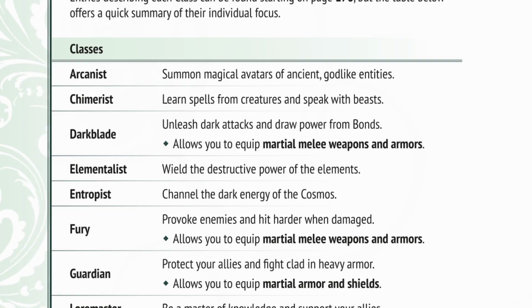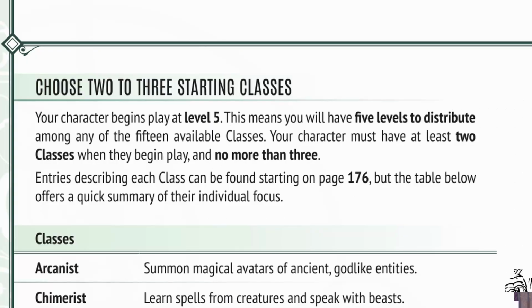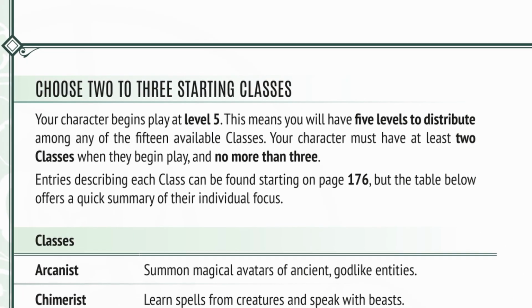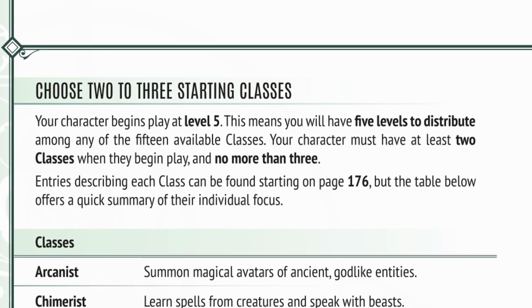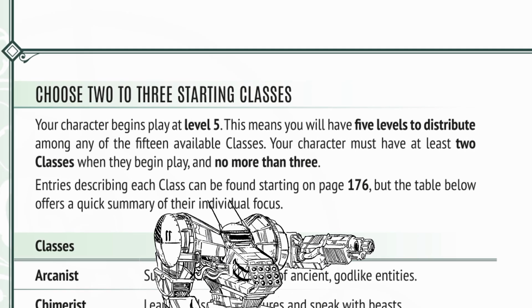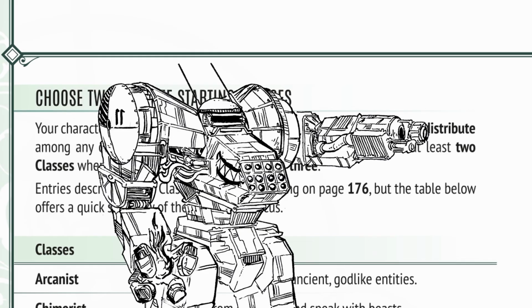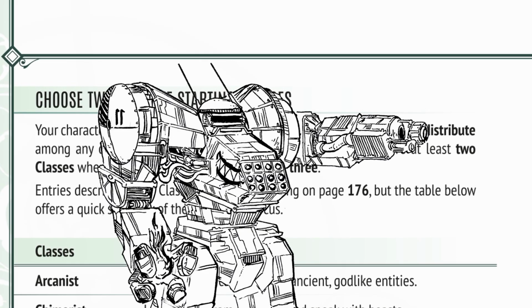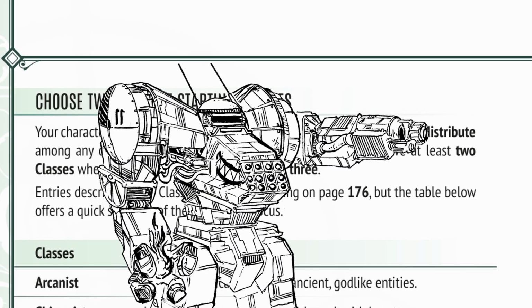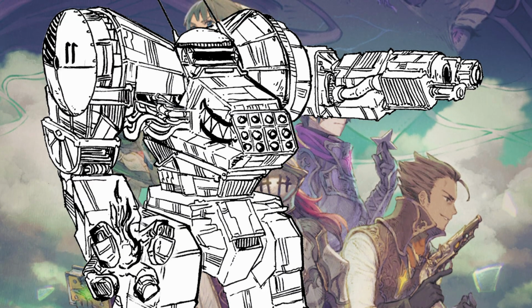Next up is of course, everyone's favorite, classes. Interestingly enough, Fabula Ultima is probably the only tabletop RPG I know that wants the players to mix their classes up from the get-go, because you immediately start at level 5, and you put these levels into at least 2 classes and 3 at max, which means from the start, you are already stepping into at least 2 classes. That sounds a bit complicated, but don't worry, let me summarize the classes for you.